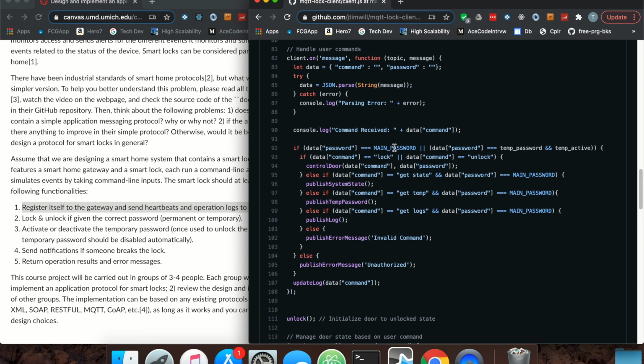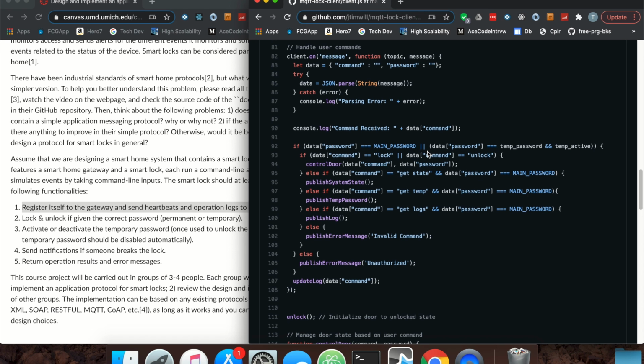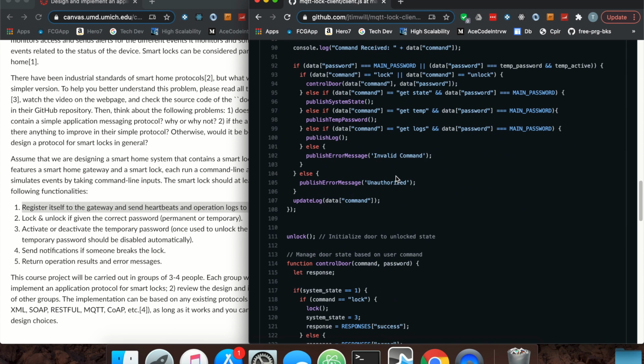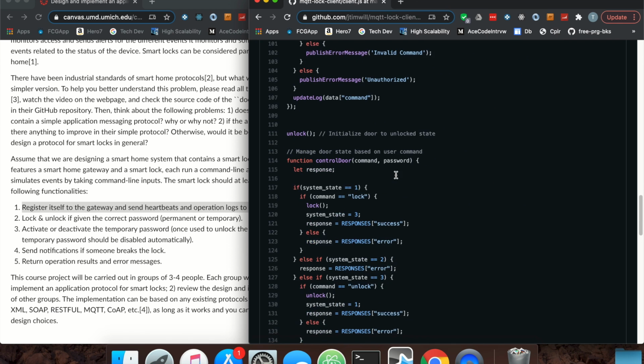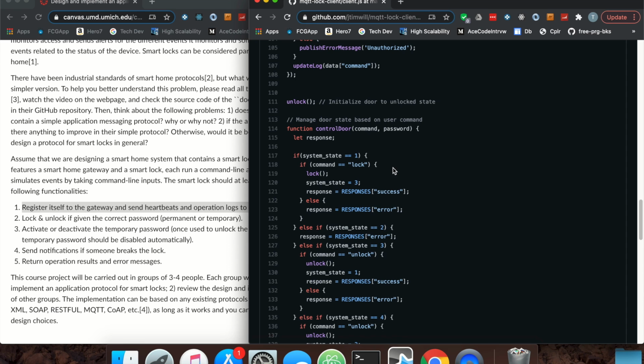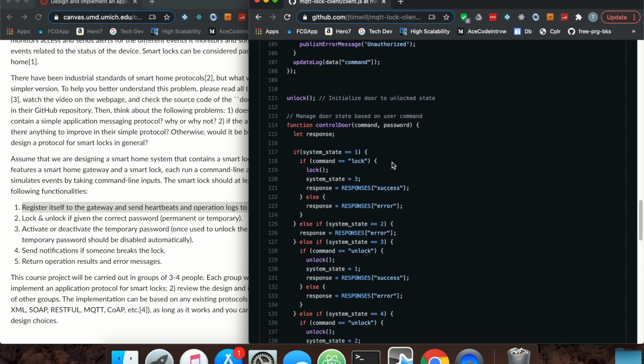When a message is received, the password fields are checked, and if the passwords are valid, then if the command is either lock or unlock, that triggers a call to the control door function, and this function, based on the current state of the system, either transitions to a new state or sends an error message.